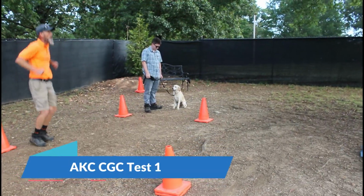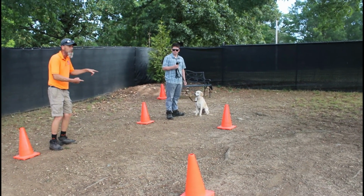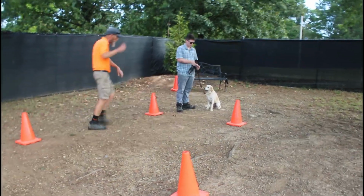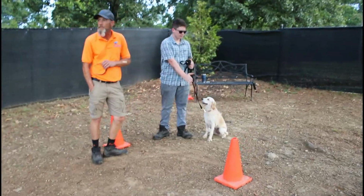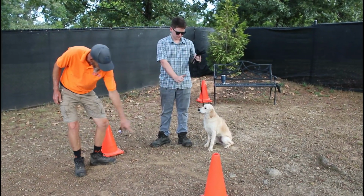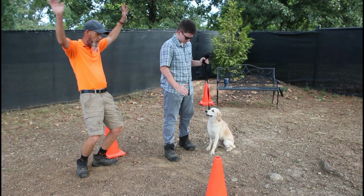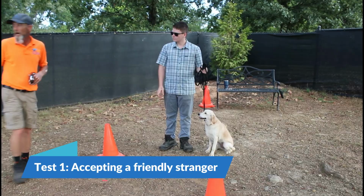All right, here we go, everybody. Here we go. We got AKC Canine Good Citizens. Our Bella is in a sit stay with Mr. Bryce. I am going to approach. I'm going to hand this guy something, and then perhaps I'm going to hand him something again. And what I'm looking for is the dog not to cross the left toe line in excitability because she sees the human. Hey, sweetie. All right. All right, test complete.